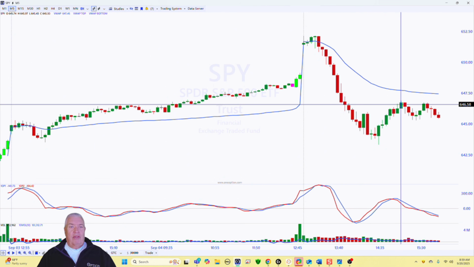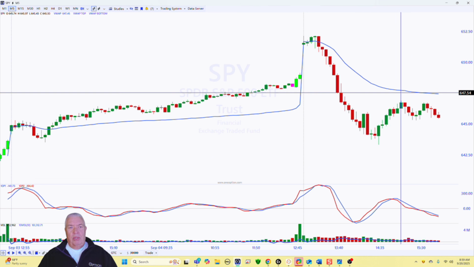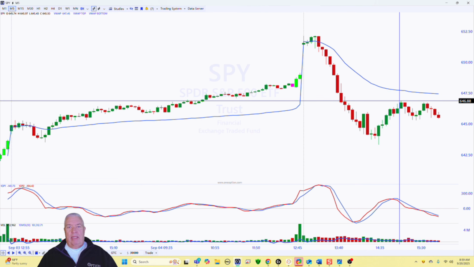So let's fast forward and see what it tells us. Where would I stop this trade out? Well, I would stop the trade out at VWAP. I'm pretty close to it. I don't expect to get back to that point. As this bearish cycle unfolds, the price action that I'm looking for is nice, long, red candles without much in the way of retracement. That tells me that sellers have control and they are in power.